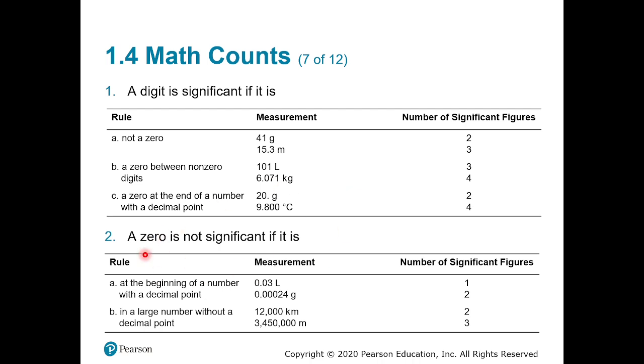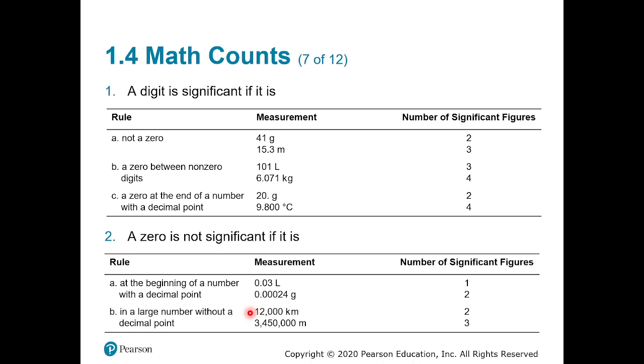Okay, let's go ahead and look at a 0 that's not significant. It's at the beginning of a number that has a decimal place. So see this, that 0.03, that's 1 significant figure. You have to put the zeros. You won't be able to represent that number without them, can you? Okay? They're not significant zeros. They don't tell you anything about its precision. They're just there to hold the place. Okay? This one right here, see all those zeros in front? Not significant. They're placeholder zeros again. And this is 1, 2 significant figures. That's the 2, 4 at the end.